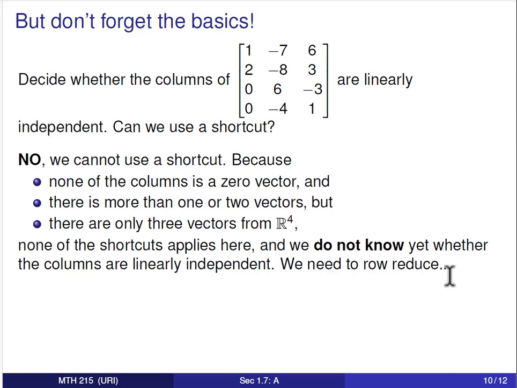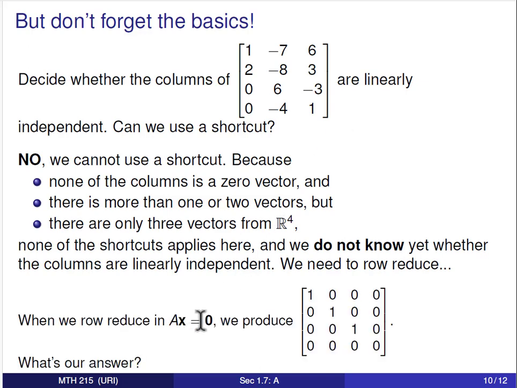The way to decide that is to just go back to basics. Remember, our original definition was just: is there more than one solution to Ax equals 0? If we set up the augmented matrix with a column of zeros at the end, and if we do all of the row reduction, the reduced echelon form looks like this. And hopefully that allows you to see that each coefficient would have to be equal to 0, and there is only one answer. So, because there's only one answer to Ax equals 0, are the columns linearly independent? And the answer is yes, they are.